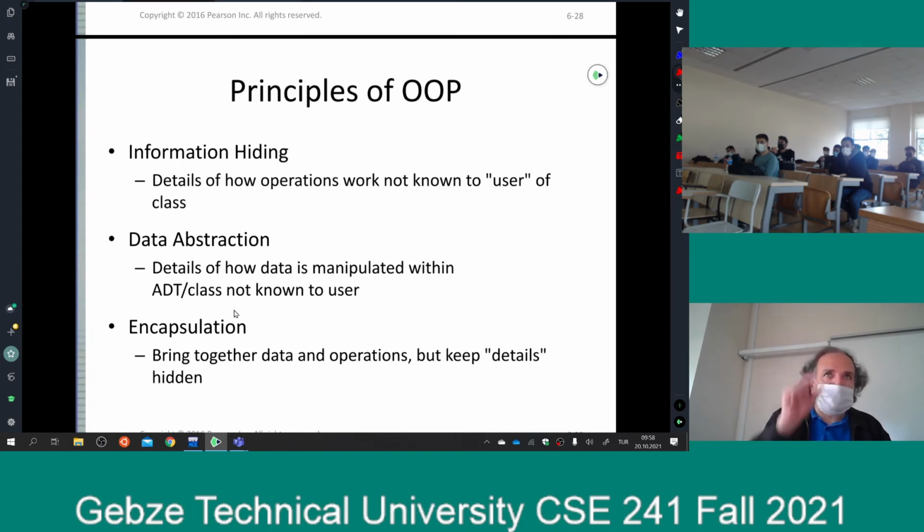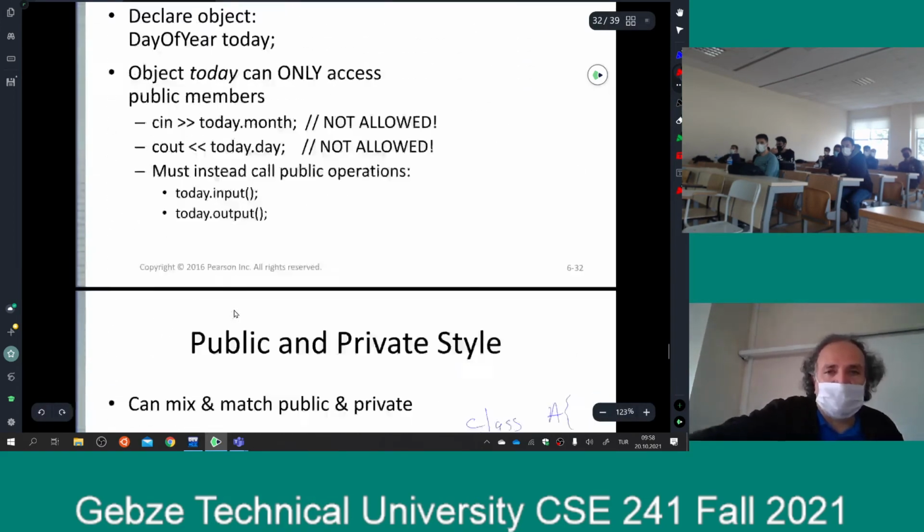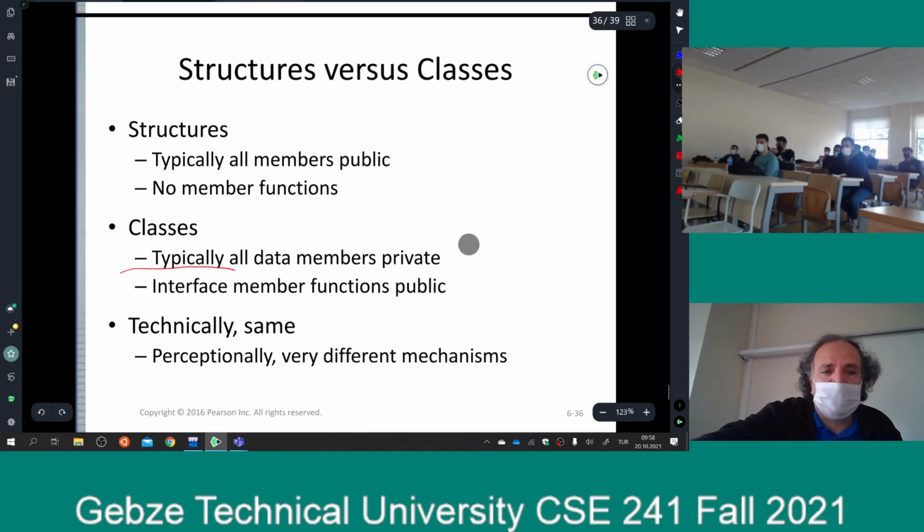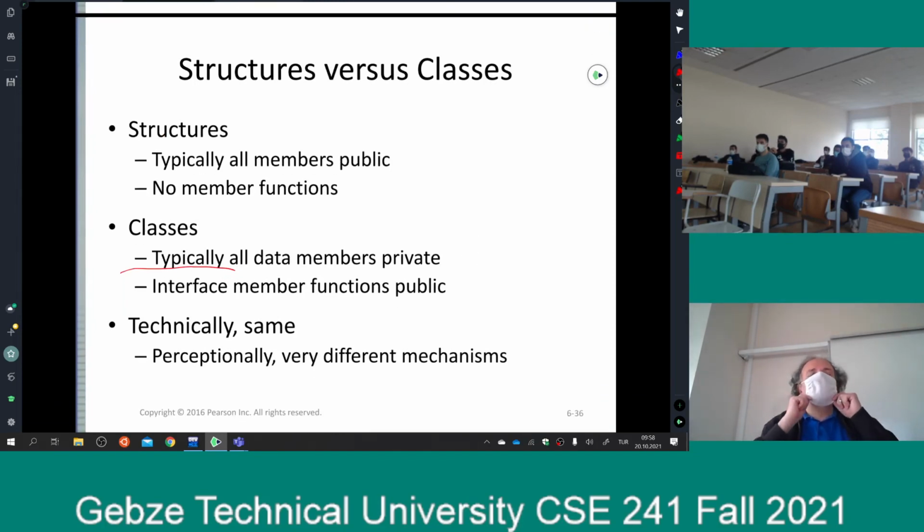Just because you are using the class keyword instead of struct in your C programs will not make you a good object-oriented programmer. No, that would be an error. So you follow these object-oriented programming principles, and you get help from the programming language itself, C++ or Java. And as I said before, if you follow these principles in C or in assembly, that means that you are writing object-oriented programs. You don't have to use an object-oriented programming language to write object-oriented programs. Good. Any questions?